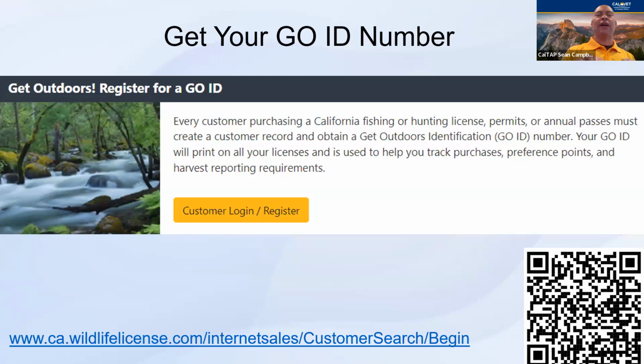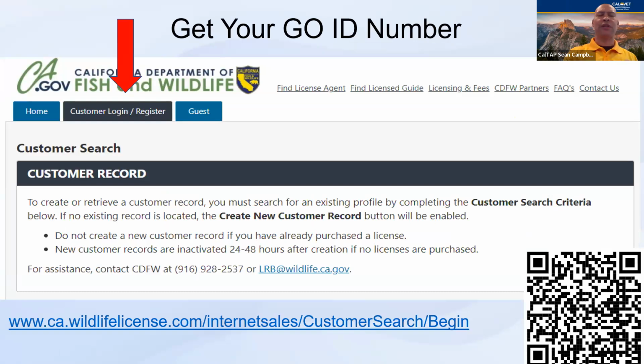And again, you're going to have to create an account. Pretty straightforward, pretty easy. Both departments really make these accessible and easy to navigate. So when you're making this Go ID number, just like you would with the other two we talked about, it's going to be a very good user experience. You shouldn't run into any challenges too much. They're going to create a customer record. And if you're new and you haven't created one yet, give them a little bit of time. Most websites are instantaneous, but because they're doing background checks and stuff, you want to make sure you give them time to pass it over.